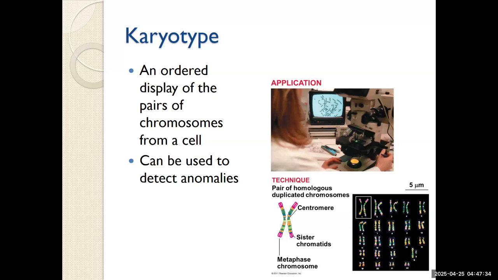A karyotype is a visualization method to organize all the pairs of chromosomes within a cell and identify structural anomalies. While today's technology allows us to multicolor code and sort through artificial intelligence, in the past, this was all done through Giemsa staining and a comparison of light versus dark banding patterns, and done by eye.